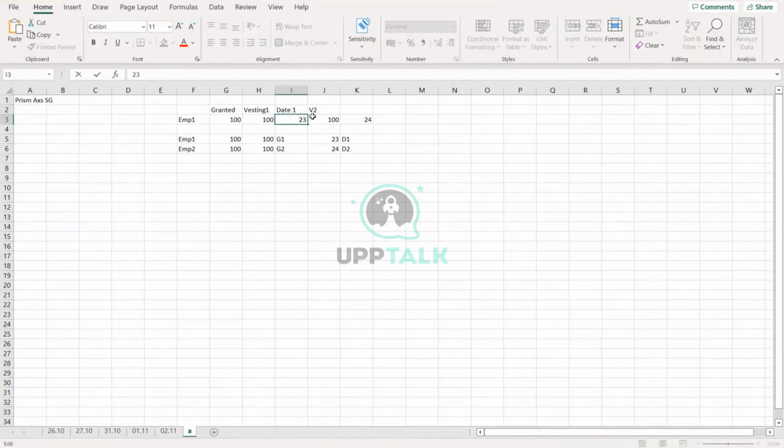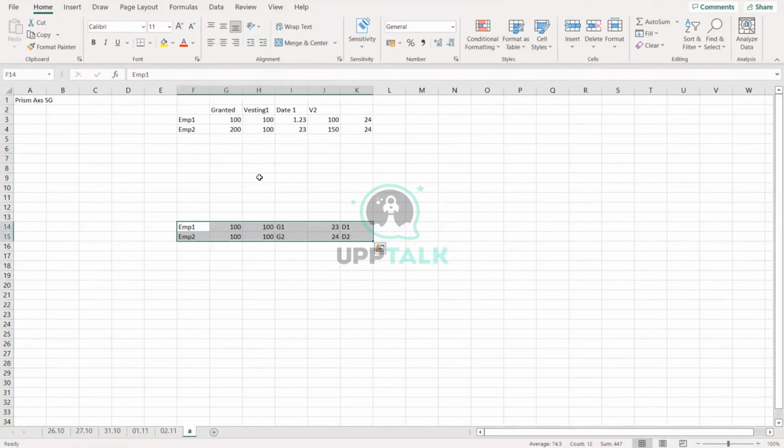On 2023 they'll get 100 more, and on 2024 they'll get 100 more. And let me add one more for employee 2. They have got 200, they get 200 more on 23 and maybe 150 more on 24. This is how my current data looks.